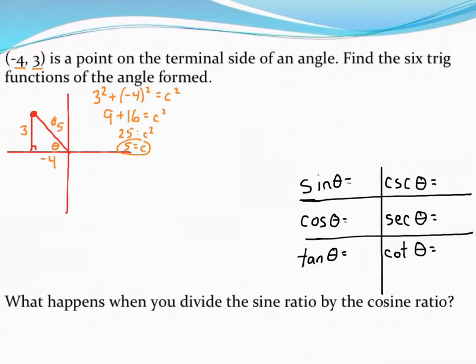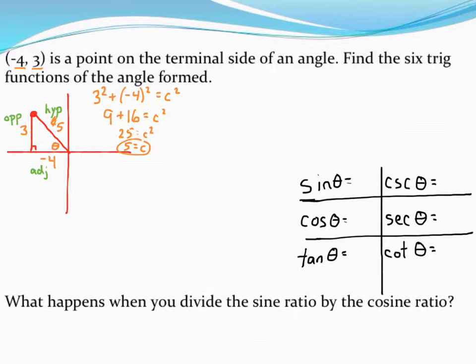From here, we're going to do the exact same thing we've done in the past. So I think what I'll do next is identify the names of my three sides. We already labeled the hypotenuse. The opposite side is going to be the 3 over here, and then the -4 is going to be my adjacent side. Again, this problem should feel very familiar to you other than the fact that we're going to have negatives in some of our ratios. Okay, so let's find the sine, cosine, and tangent by using SOHCAHTOA.